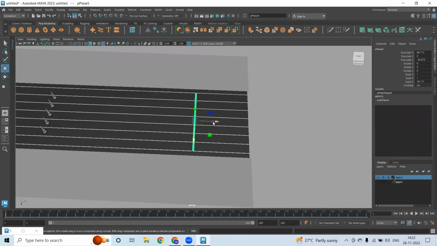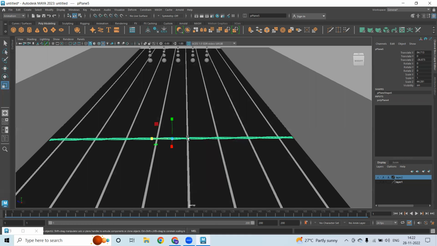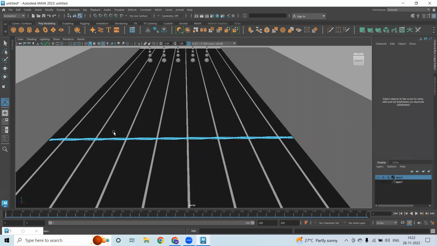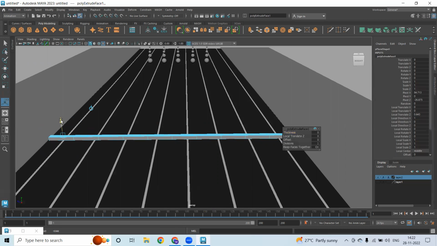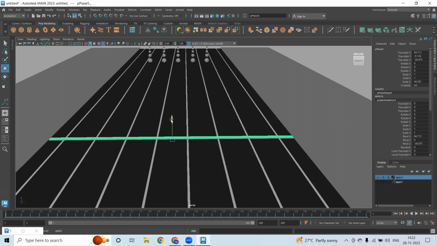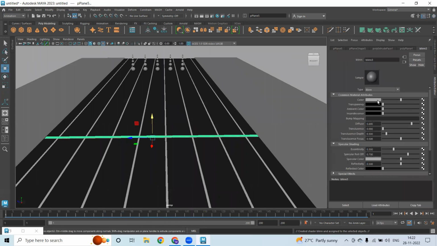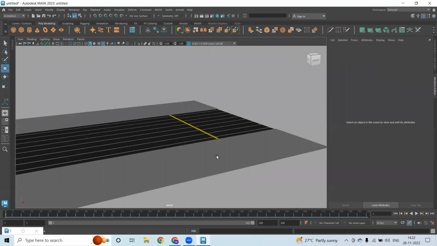Finish line. This is my finish line. And I'm going to extrude this. Extrude. Let me place my finish line somewhere here. And let me apply another material, blend in yellow color. Great.